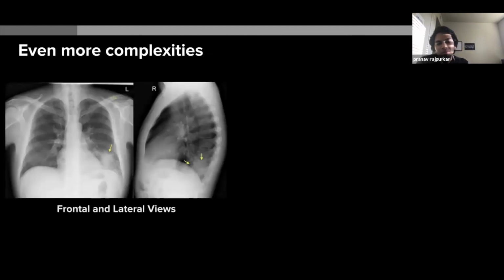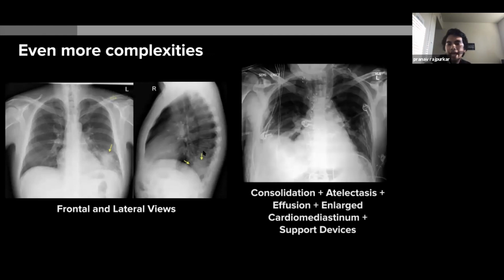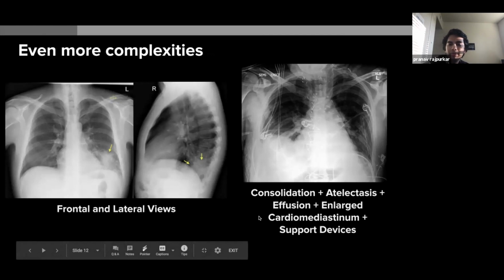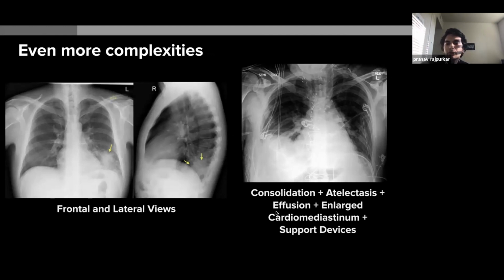But to add even more complexity here, there's not just one type of chest X-ray. You can have multiple types of chest X-rays, and your algorithm needs to handle each of them. And this chest X-ray, from the Stanford hospital, of a patient that's admitted into the hospital, actually has many, many different pathologies. It's not good enough to be good at one of them. You really need your algorithm to be able to say everything that's going wrong with a certain chest X-ray.